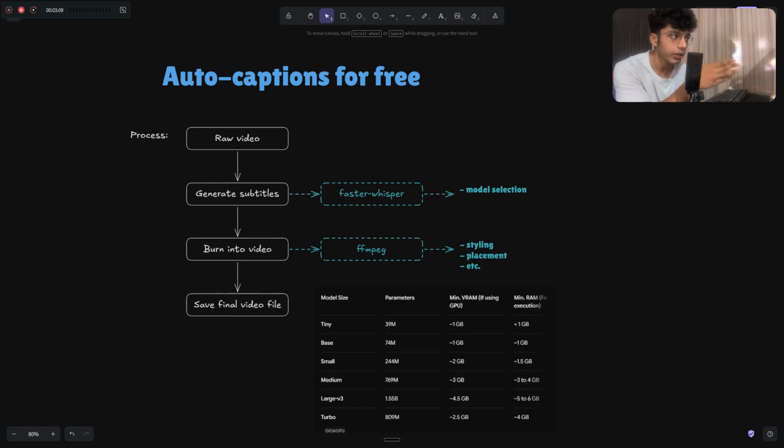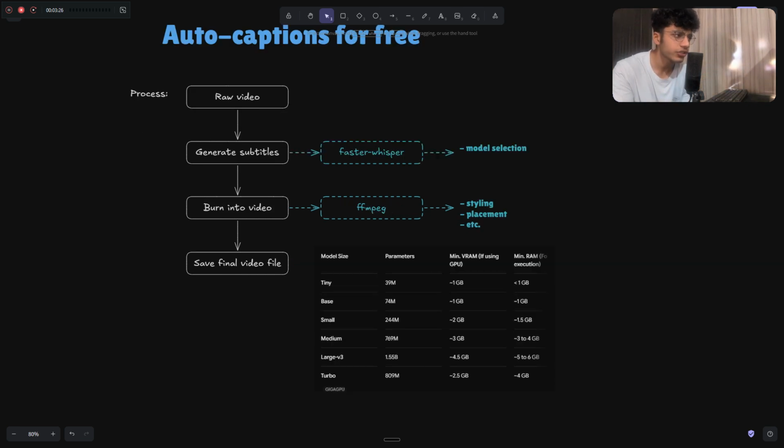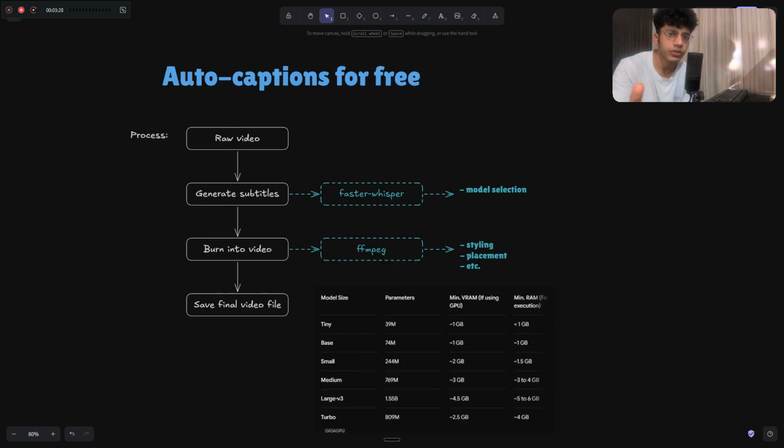And so right here I have the entire process of how I did this. I am gonna give you guys the code as well. I'll put it in some GitHub repository and link it in the description or something. But you don't really need the code for this. You can literally just vibe code this yourself once you understand the process and what kind of prompt to give to your AI. And so let me walk you through exactly what happens when I want to add captions.